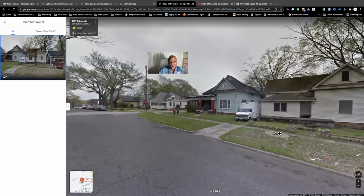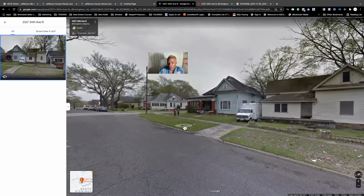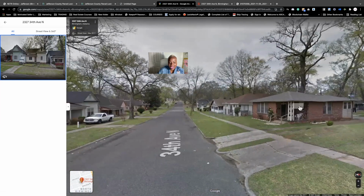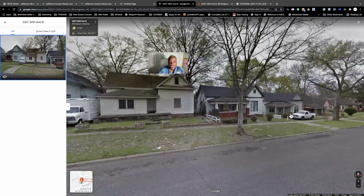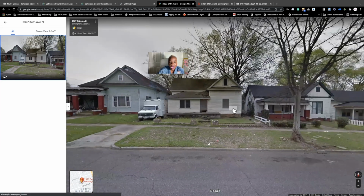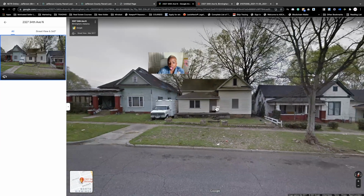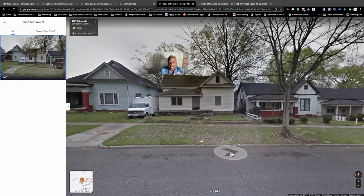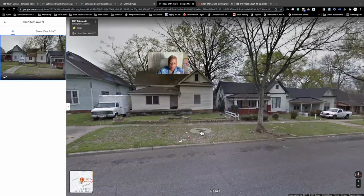Well, I can already tell by the neighborhood here that it's a little worn, right? It's an established neighborhood. It's an older neighborhood. The houses are framed homes with siding, that kind of thing. And look, this house is boarded up, isn't it? The windows are boarded, the doors are boarded, maybe even the house next door is kind of trashed. So I can see that this is kind of like a distressed neighborhood, if you will.